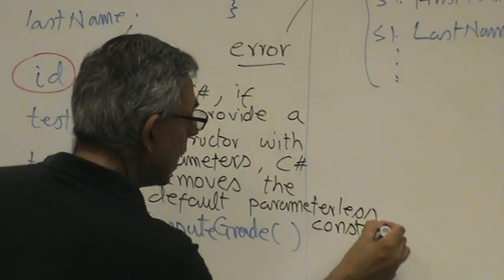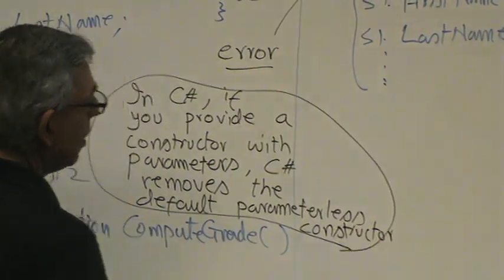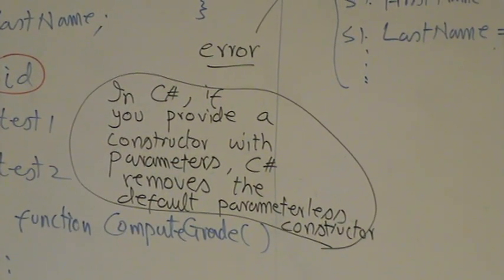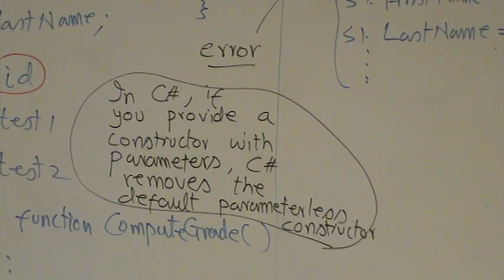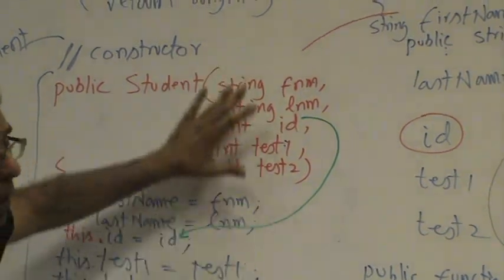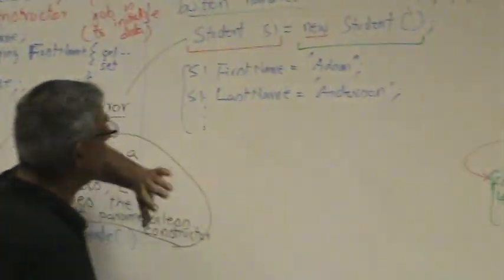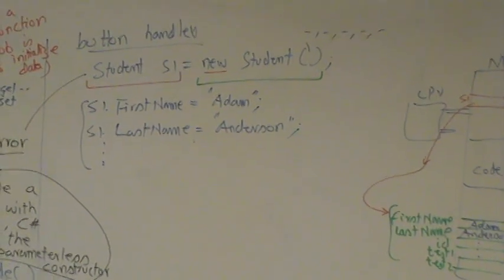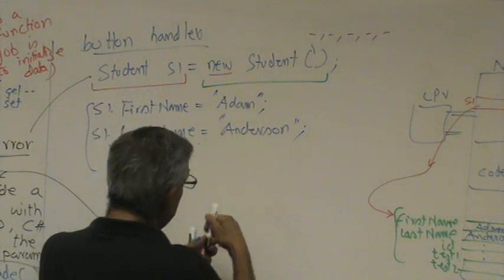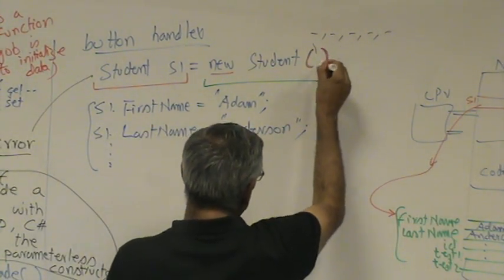So let me clarify this part, but this is what you should remember about C#, which is unlike C++. Pretend we did not write this, no constructor. So this is not there, and this is working properly. The reason it works properly is, see, anytime we write parentheses, what does that mean?